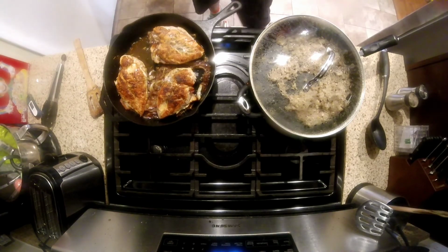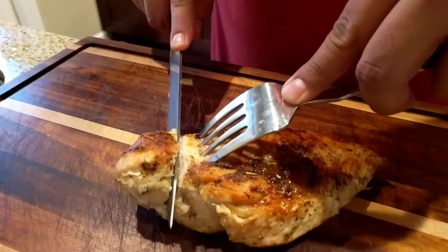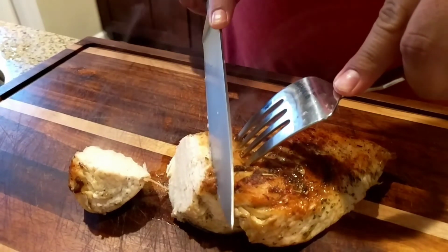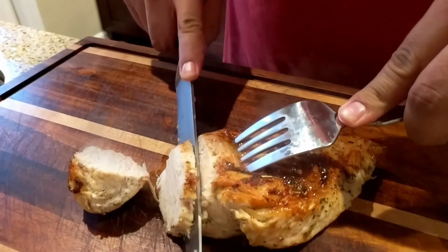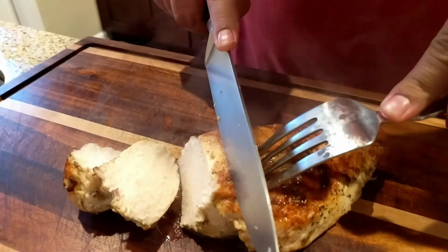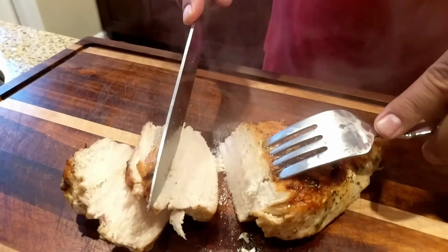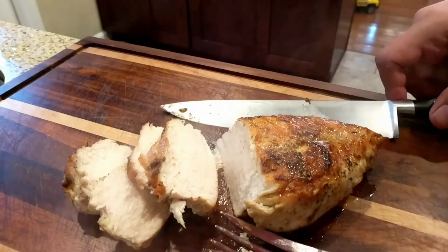Let's cut them open. See how they look. Look at that. Not dry. Cooked all the way through. No pink, so my dad's not going to send it back. There we go. Beautiful. Still steaming. That's ready to serve. I'll see you for plating.